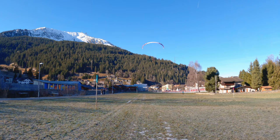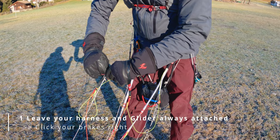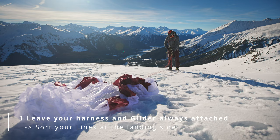A perfect start begins with the landing of the previous flight. The most important thing is, pay attention, even if you're stoked from the flight, to click your brakes right. I know people who forget it every time, and at the start they are busy fixing the brake lines and getting nervous doing it. The lines are sorted at the landing site, not at the starting site. I almost never sort my lines at starting sites because I strongly trust my preparations. I just check if the A lines are still alright.